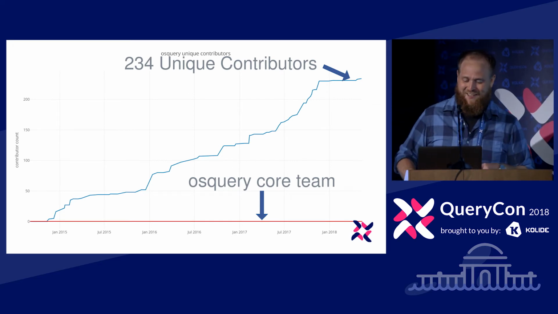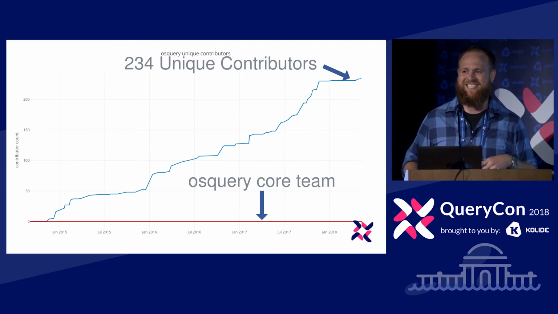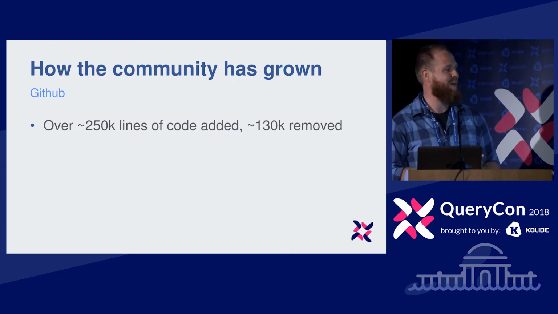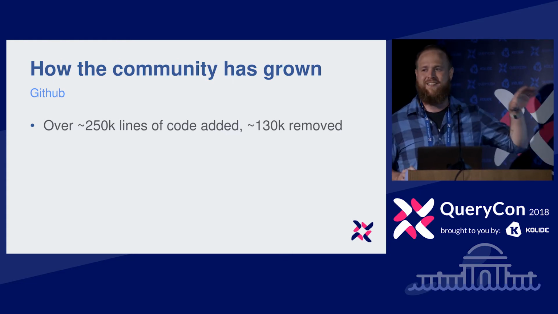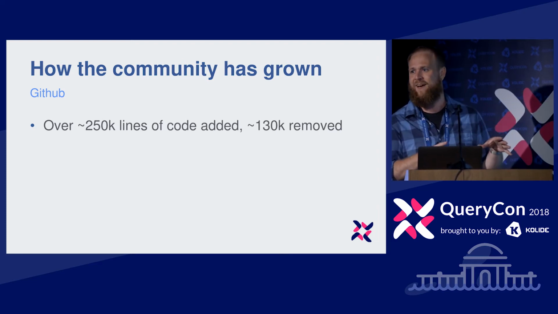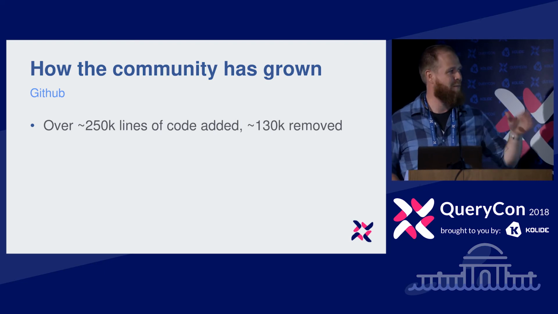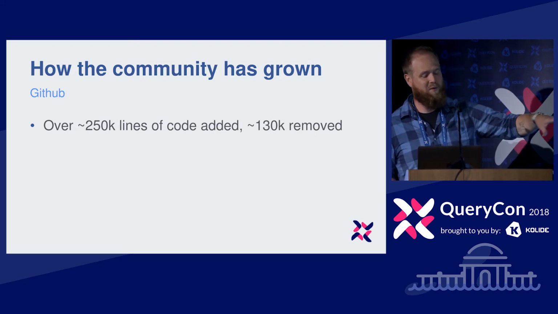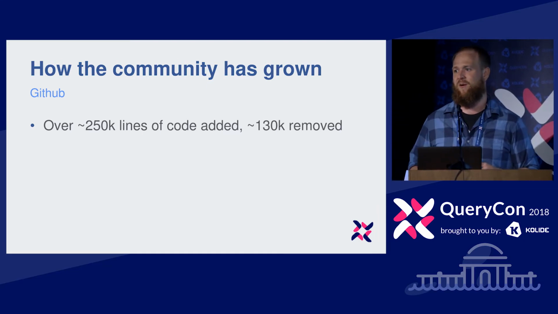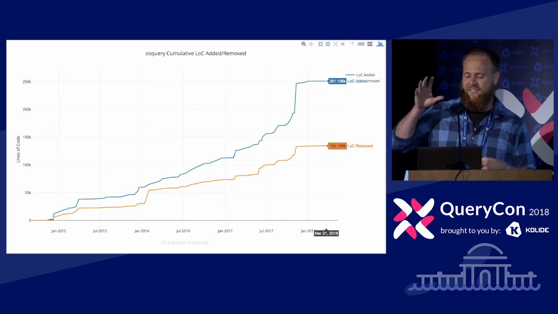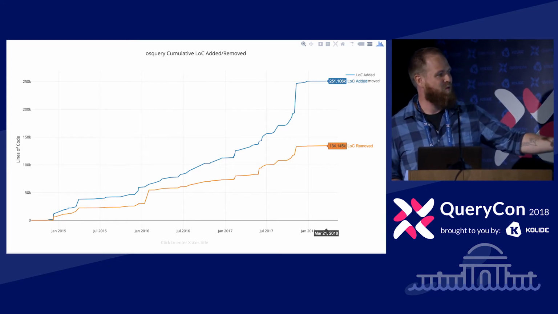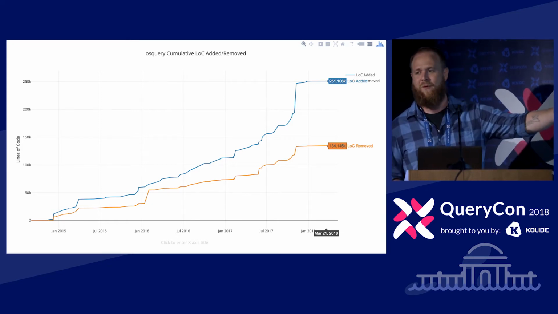We'll talk about this in a second, but let's look at some other ways that osquery has grown, which again, I think really speaks to how impressive this project is. We've had over 250,000 lines of code added. That's a lot. That's a big code project, right? Hopefully a lot of people can back me up on that, but 130K removed I thought was important to talk about, because when you think about what a healthy project should look like, you should have a lot of removed code. You're removing cruft, you're making sure that it's sustainable and you're not supporting old broken things, right? But that's again, this really cool quadratic growth. It's almost the same growth that we had with the contributors.